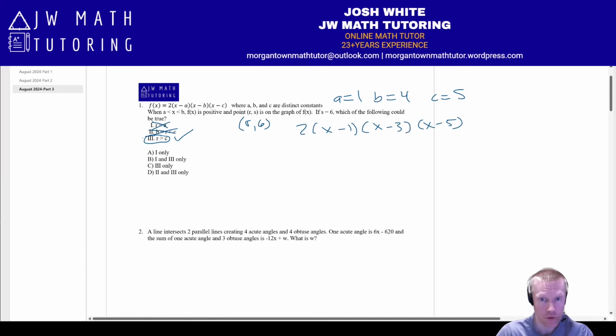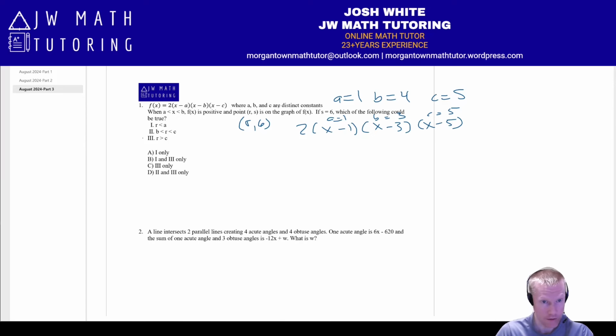Okay. So now what I would do is look at the signs. I'm going to pick some values to plug in for x that fall in each of these intervals, and then see what the signs are. So for example, R is less than A. So again here, A is 1, B is 3, and we said C is 5. So let's say you plug in 0, for R here. So first, R is less than A. This is the R is less than A interval.